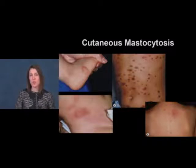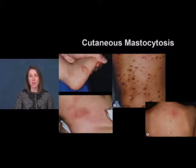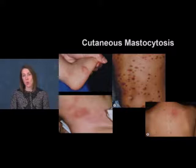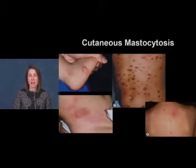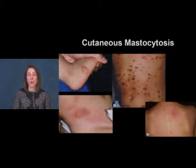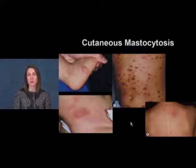Where we get more concerned is when the patient has multiple lesions, as evidenced by these individuals here, where we're looking perhaps with more pigmented lesions, a greater number, usually over the torso. This is urticaria pigmentosa. In few numbers, in isolation, not worrisome. When there are extensive numbers, we are more concerned because you can certainly generate a systemic degranulation or systemic release of histamine if all of the lesions degranulate, such as with bee stings or things like that. And so we will start these patients on a regimen if they are active of antihistamines or mast cell stabilizers, and very often we will also provide an EpiPen in case of any anaphylactic type reactions, which again are rare but can happen. In addition, we want to check a CBC and tryptase in these patients as well to rule out systemic mastocytosis, which would be, again, quite rare.